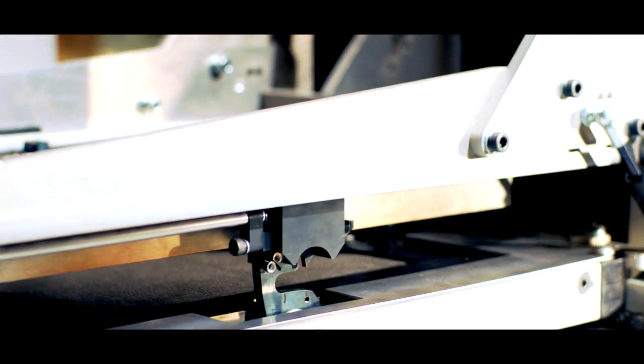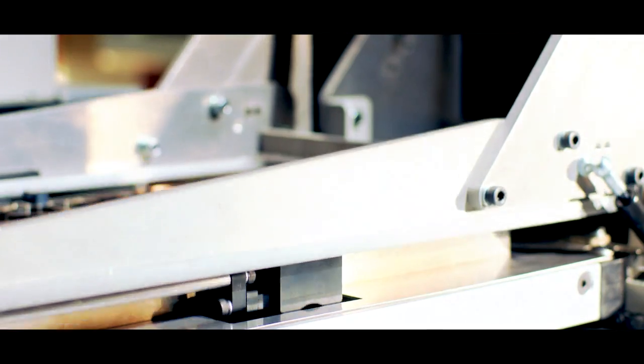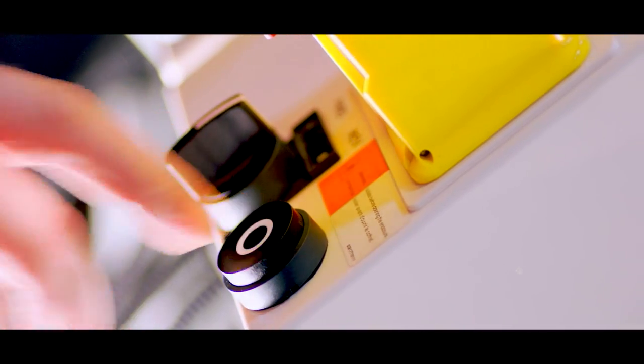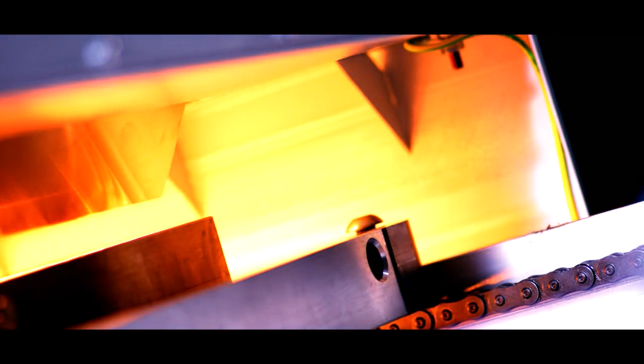The operational sequence commences at station 1, where material is loaded into the mould tool, the assembly closed and then advanced into the infrared oven at station 2 for preheating to a desired temperature and uniformity.